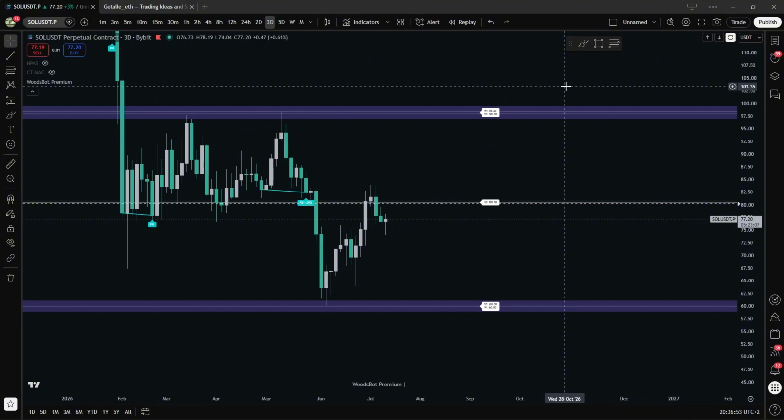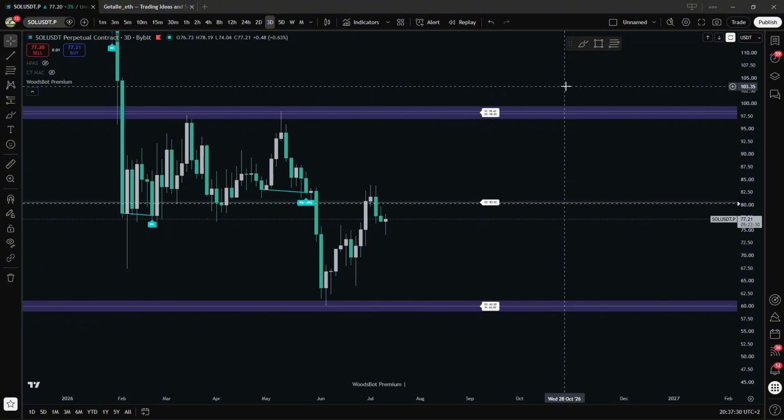Basically, you're telling the market, hey, these are my trading conditions for me to enter a trade. I'm going to wait for price action to come into my levels, and if it does, I'm going to enter a trade, and if it doesn't, I'm not going to enter a trade. That's all it is. A trading strategy makes you not chase the market, it makes the market come into your levels.